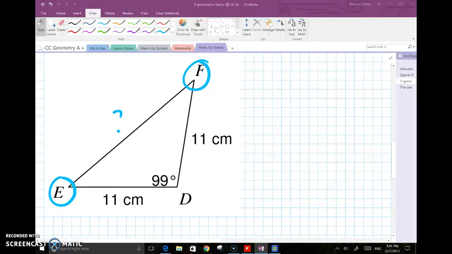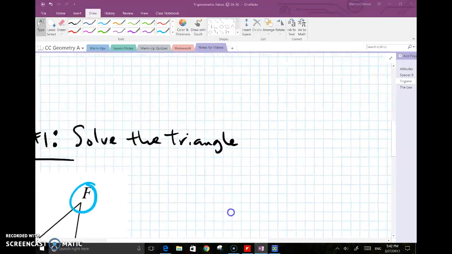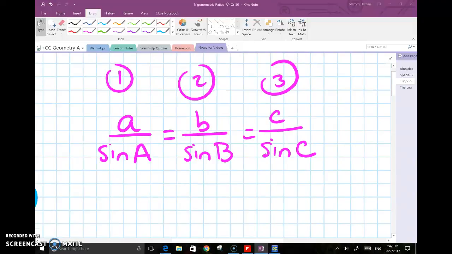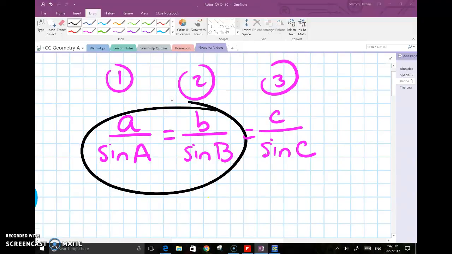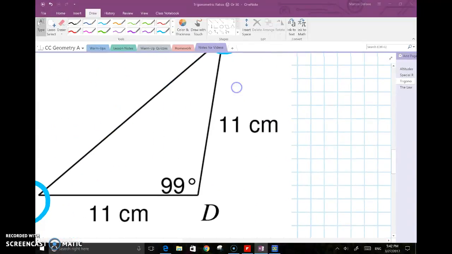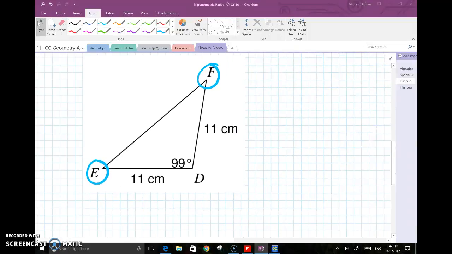Now, when I look at this example, I see that because I only have 1 angle inside, it's not enough. And the reason is because when you apply the law of sines, you need to have 2 angles, as in the case over here. You look there, I need an angle here, and I need an angle there. Well, if you look at my example down here, I only have 1 angle measurement to work with. That will not be enough. Fortunately, though, I'm given enough information to figure out the value of those 2 other angles.